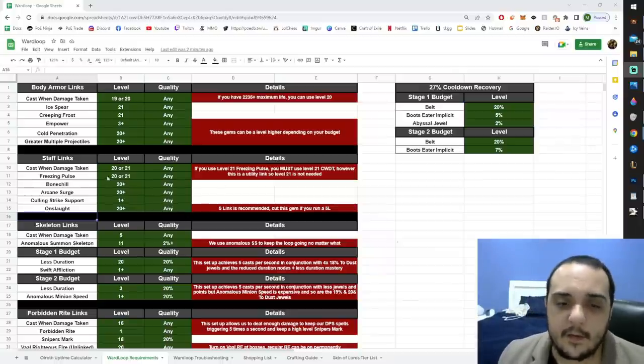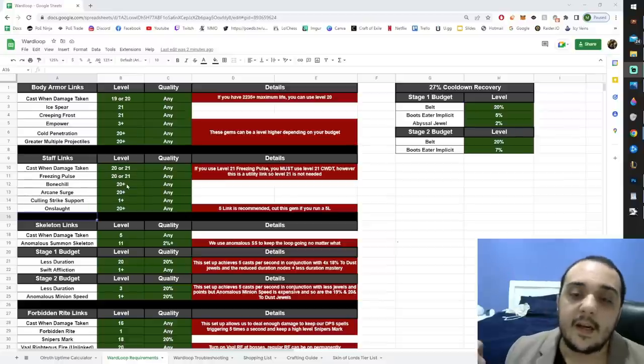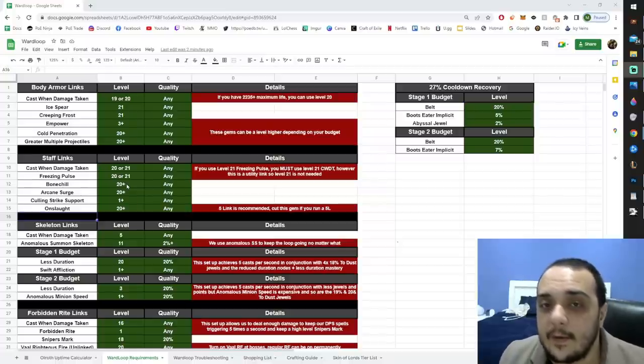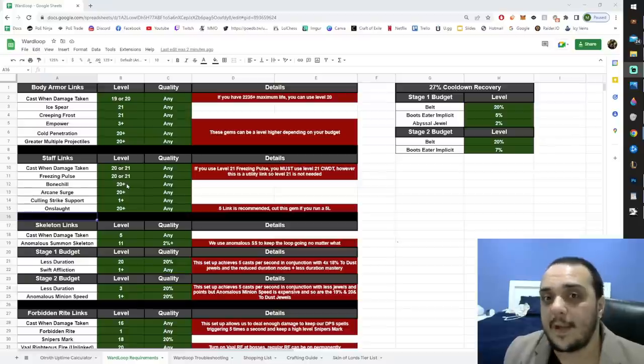Okay, in the Staff Links, you can have a level 20 or 21 Cast on Damage Taken and Freezing Pulse. It's important to know, if you're using a level 21 Freezing Pulse, you need to use a level 21 Cast on Damage Taken. I'd recommend just getting the level 20s if money is a problem for you, pretty much because this isn't your main damage link. The amount of damage Freezing Pulse does is kind of minimal.